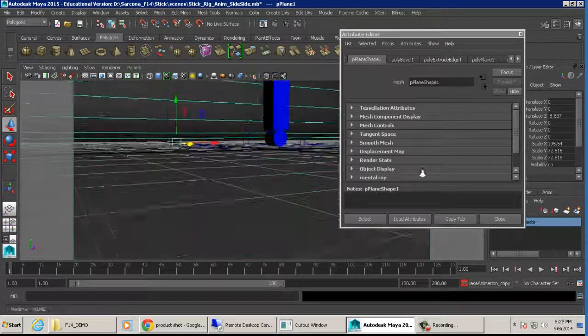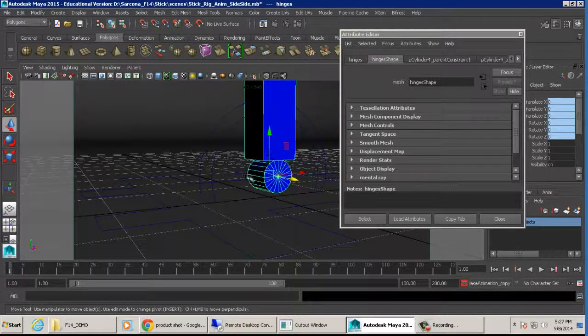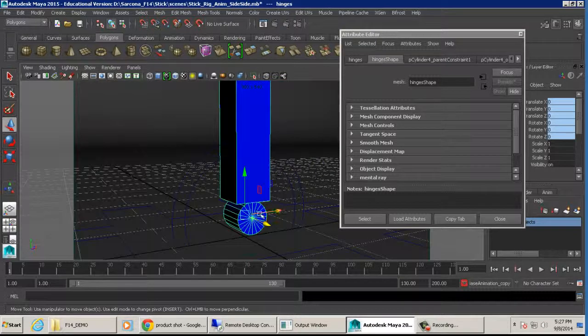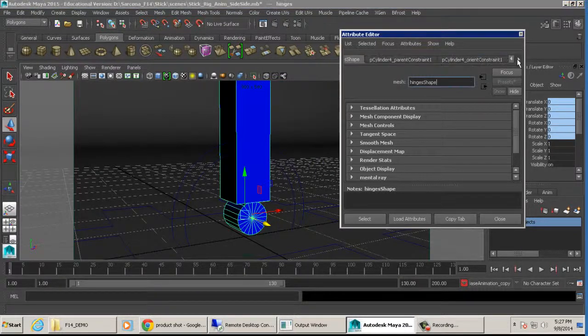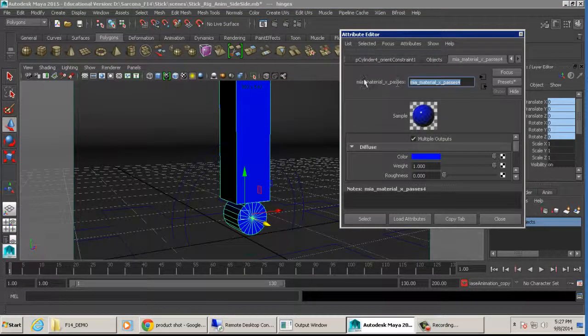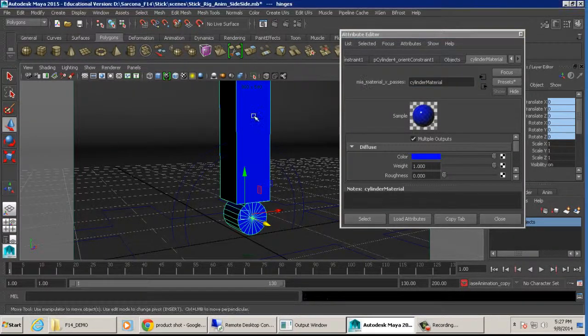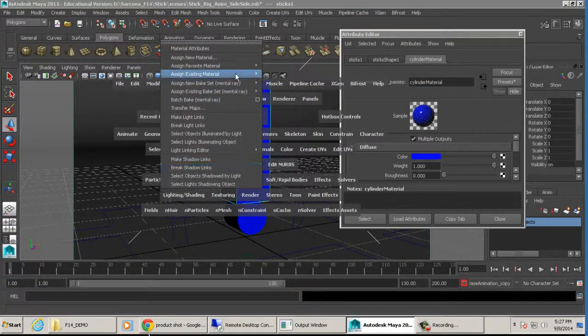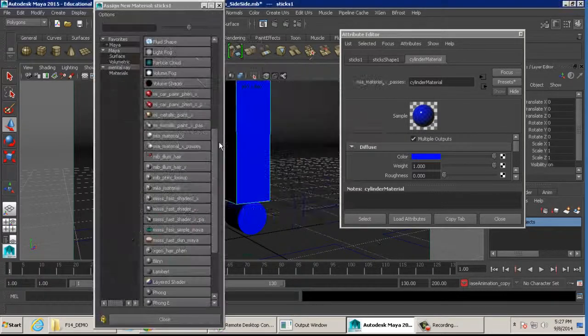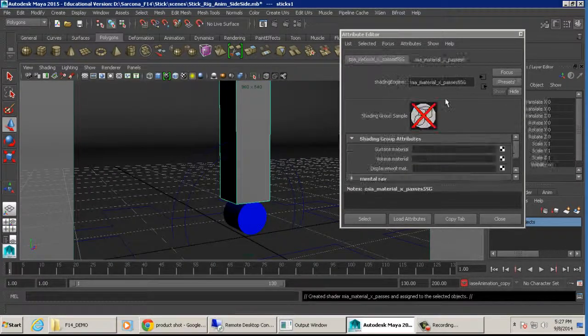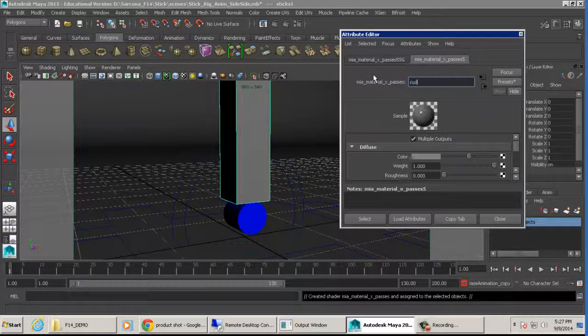So if I want these cylinders to be blue and the rods to be yellow, let's say, then this is my cylinder, so I would call this one cylinder material. I would click on the rod, go to assign new material, and assign a new Mia for that. Call this rod material.